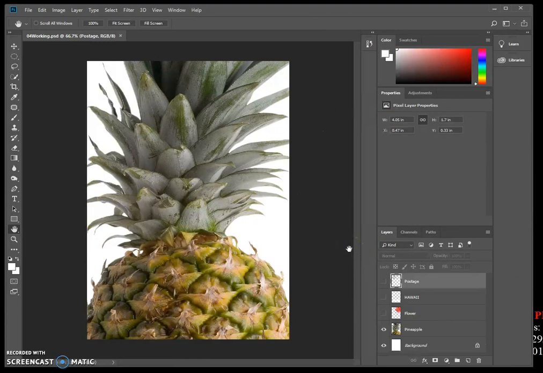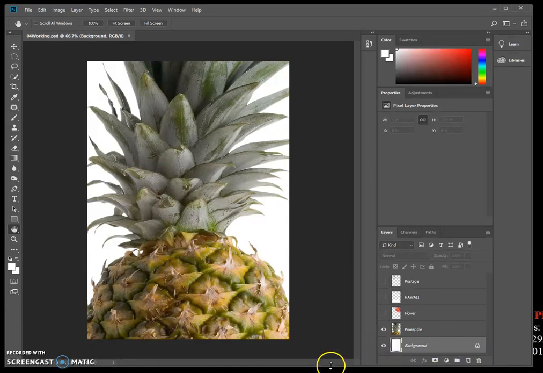Number 2 says select the Background layer to make it active if it's not already selected. So here's your Background layer. We're going to click on it and make it active. The lock icon indicates that the layer is locked and protected. Anytime you have a background layer, it's in italics right there, it's going to be locked.